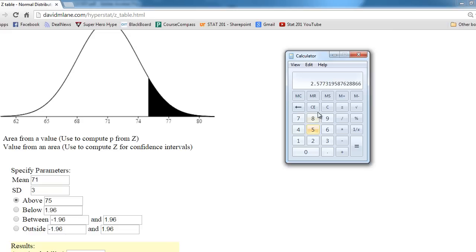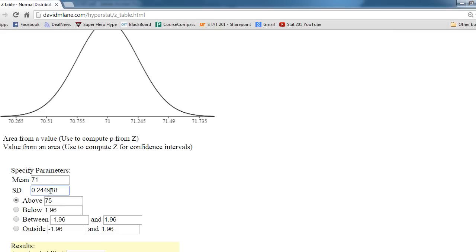Now we need to take the standard deviation of 3 and divide it by the square root of 150. And what you're going to notice is that when we divide 3 by the square root of 150, it gets really tiny. We're making the distribution tighter. All of a sudden, 75 is off the chart. And what this says is you are observing 150 guys with an average height of 75 inches, which is 6'3". That's really tall for the average height of 150 guys. That'd be a lot of really tall guys together. Or there could be some short ones, but the tall ones would have to outweigh them.